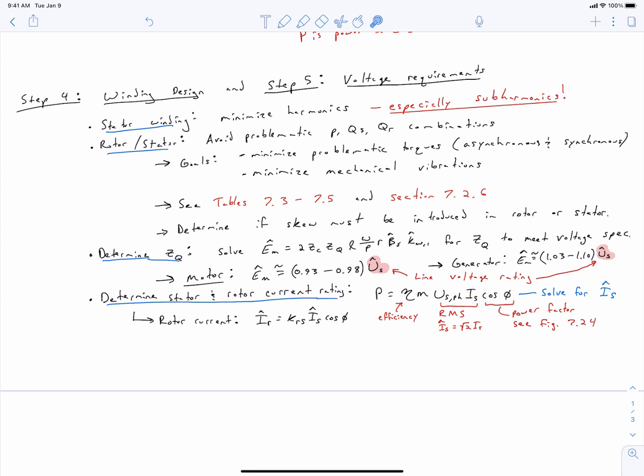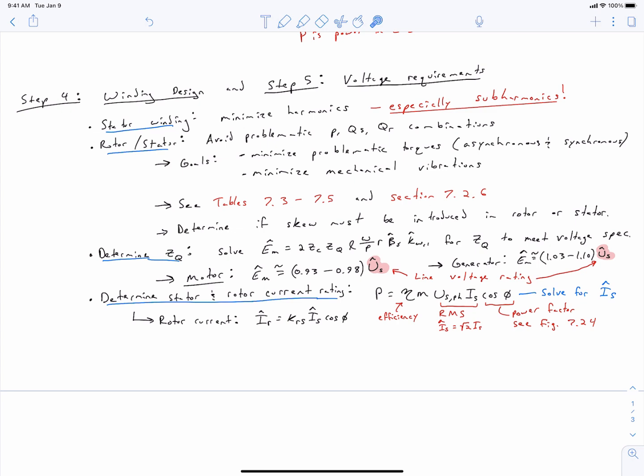And if you look at figure 7.24 of your textbook, it provides you guidelines for achievable and recommended power factor for induction motors of different power ratings and different number of pole pairs in this figure. And so you can see that based on these considerations, number of pole pairs and power rating, the recommended or the achievable power factor varies. And this is, again, part of that engineering wisdom that we were talking about. This is not like a hard theoretical derivation, but rather an observation of what typically happens when you have a good design.